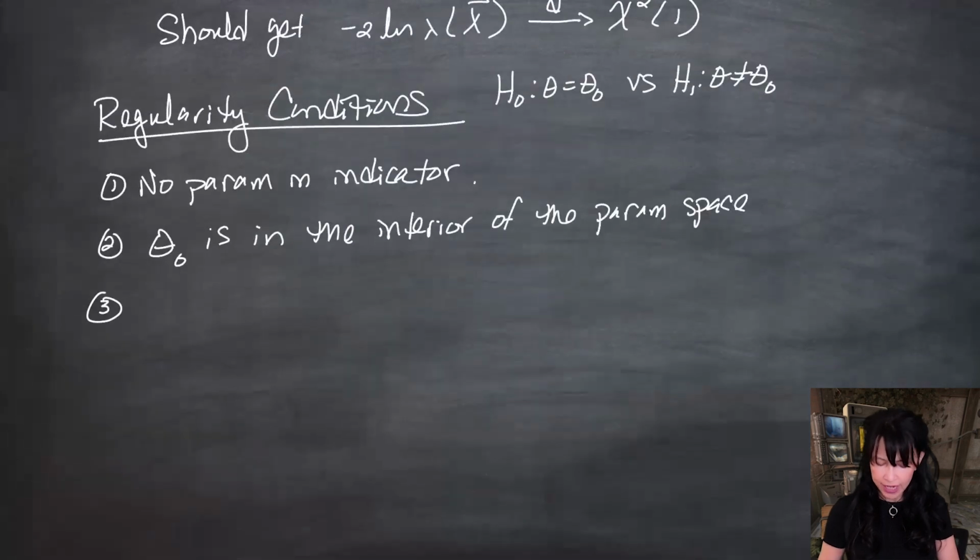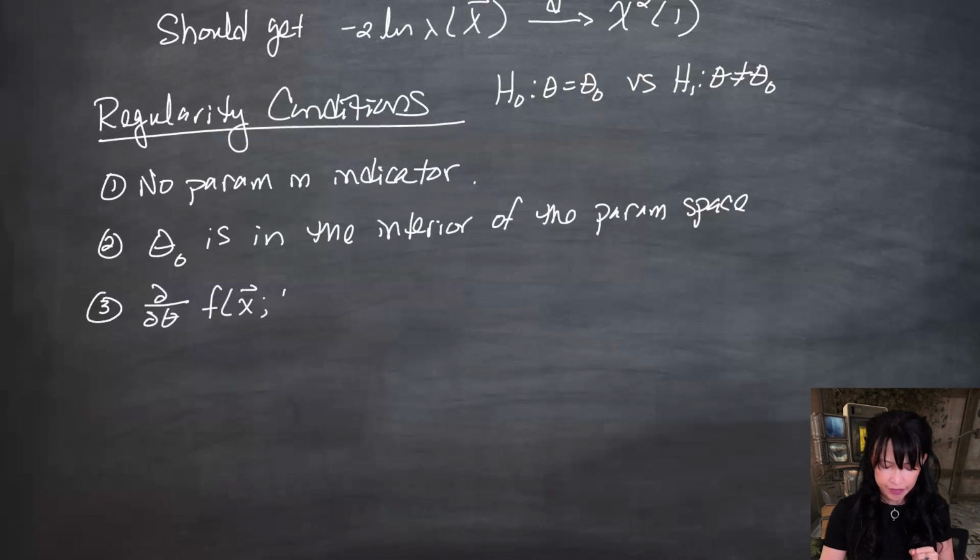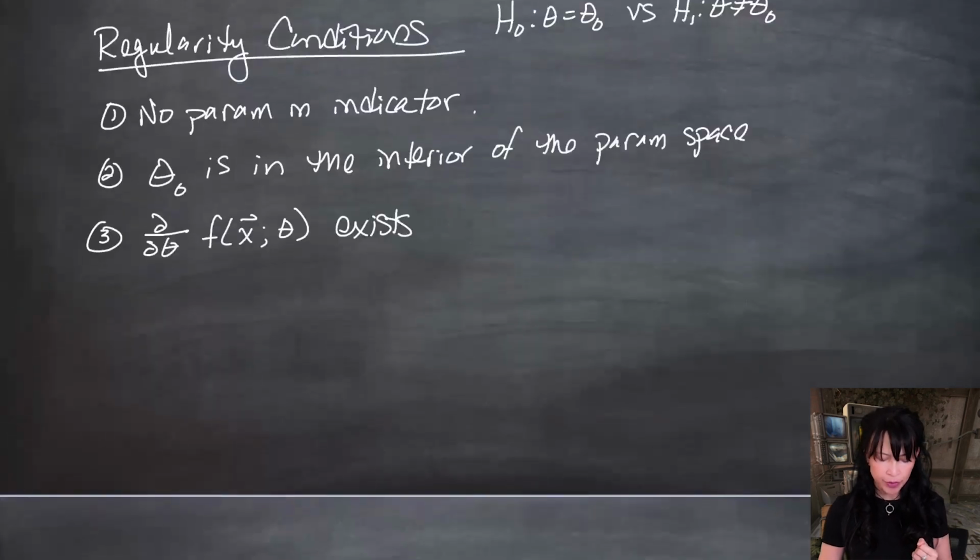The third regularity condition I'm going to need is that the derivative with respect to theta of the joint PDF, I'm going to need this to exist. I don't know why I'm writing these out right now. I should probably do what I usually do, which is start to prove it and then pick off things like, well, if this was true, then we can do the next line. But I've started and I only have 2 more, so let me just finish this up.